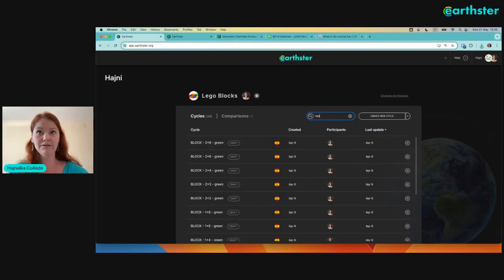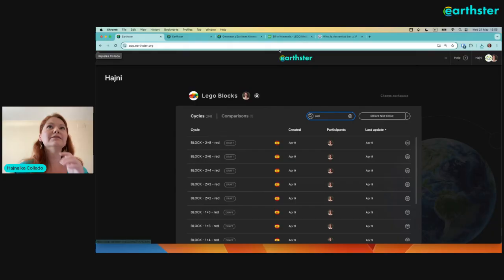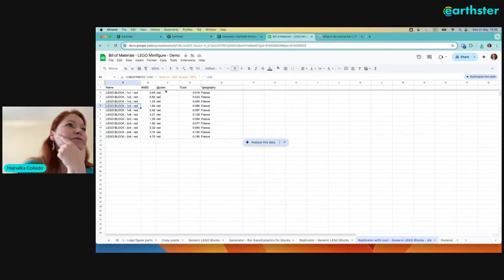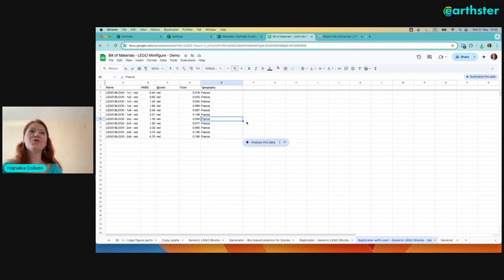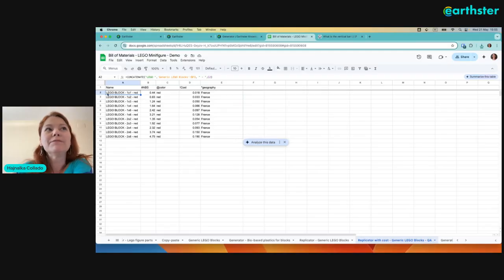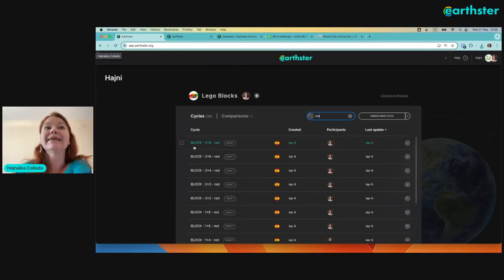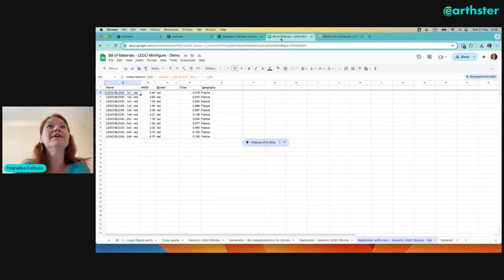And let me see, red. Here are my red ones, and it does not find it. Yes, of course. Look, I don't know if you noticed. Do you know why it's not finding anything? It didn't complain, didn't make any issues, and it's like everything is fine. My cycle name is called Lego block, and in here they're just called blocks. So it did what I asked it to do. It was looking for a cycle named like this, and I don't have any here.